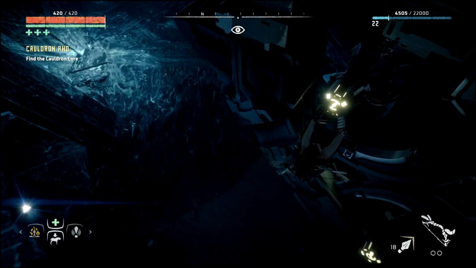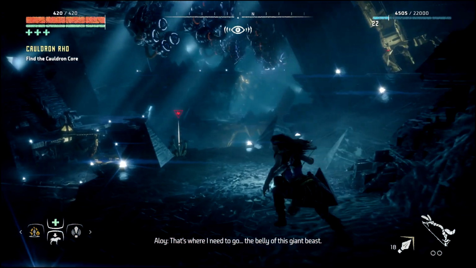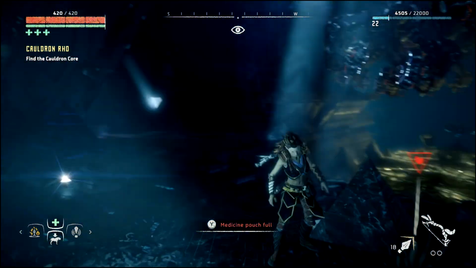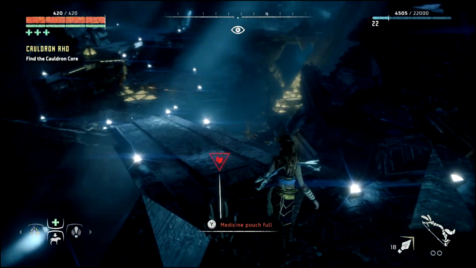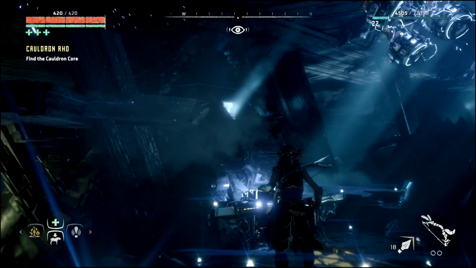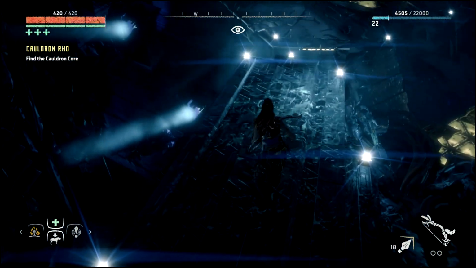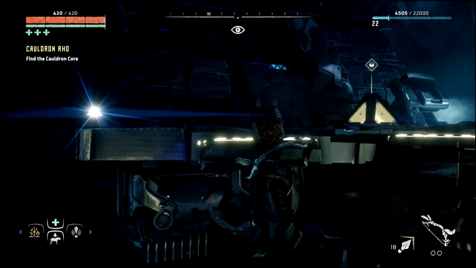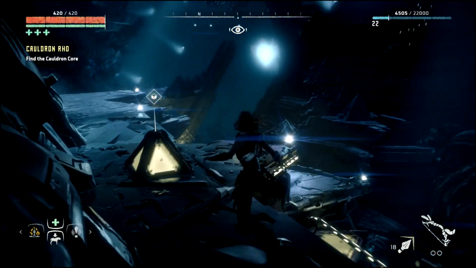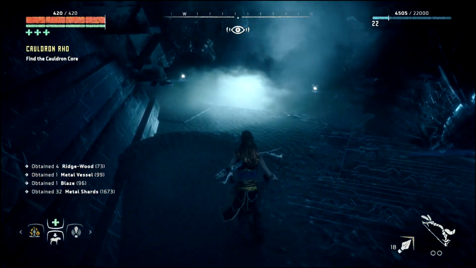So the next stage for us is to simply find the cauldron's core, the belly of this giant beast. And that was me looking back to see how easy it would have been had I marked where I was supposed to be going next. But anyway, as I said, the cauldron is easy to solve, just annoying to go through at times, especially when you get lost like I did.